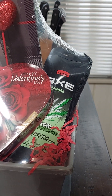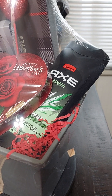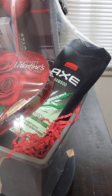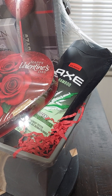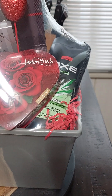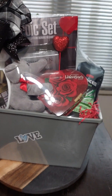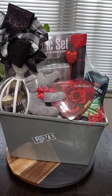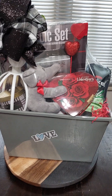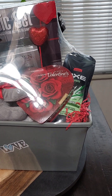And I couponed the Axe — I think I couponed that particular one from CVS. If you don't know how to coupon items, I would suggest if you're going to be in the gift basket business and you want to put items like Axe in your baskets, you may want to learn how to coupon.